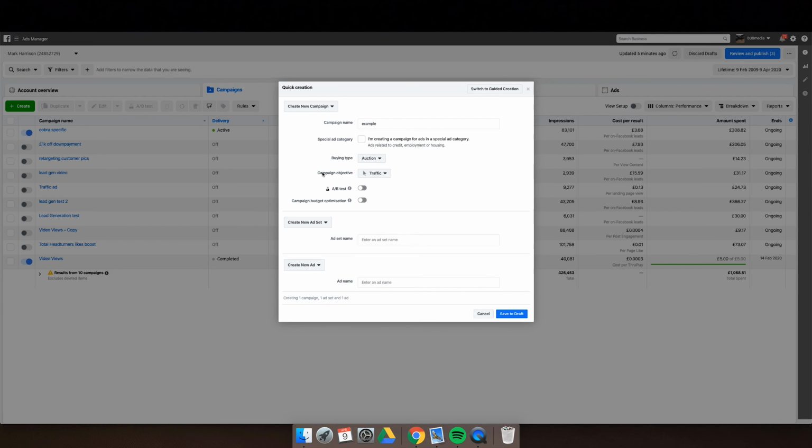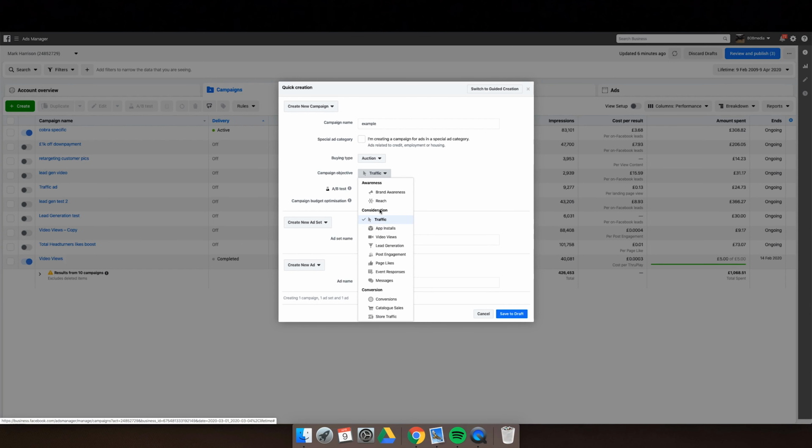So then we have the campaign objective, and this is really where you get to choose what you want the ad to do. You have so much to play around with, so I'm just going to go through them really quickly. So the first tab is awareness. Brand awareness and reach are essentially the same thing. Brand awareness, if you choose this one, Facebook will show your ads to people that are more likely to engage with your content, whereas reach is just they're going to be trying to show it to as many people as possible in your targeted location. So with reach, you're going to get a lot more engagement and views, etc. Whereas with brand awareness, you're going to get a little bit less, but it's going to be people that are actually more likely to interact with your stuff.